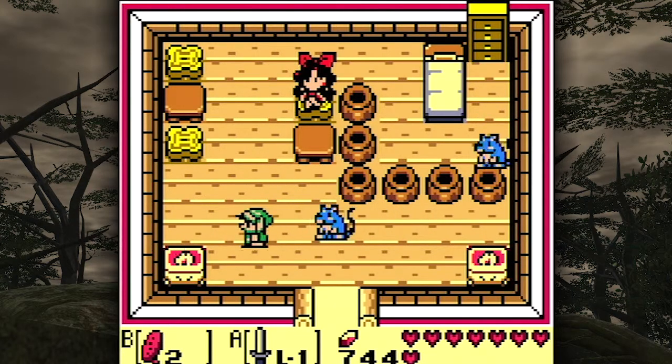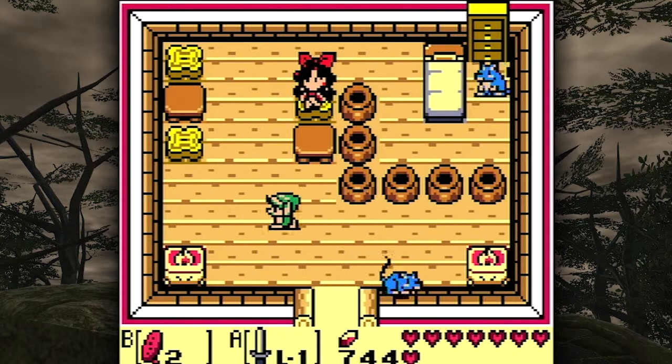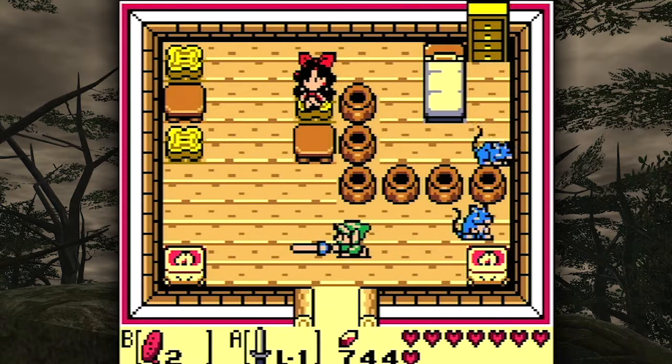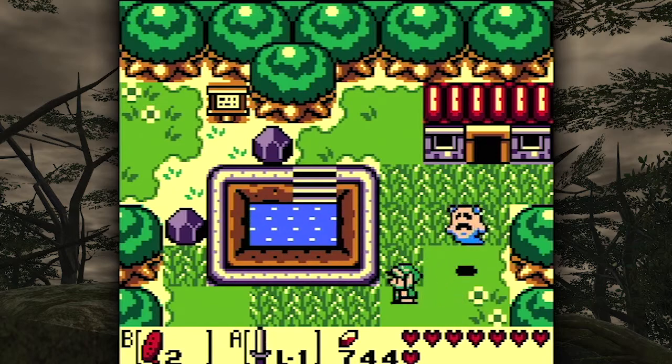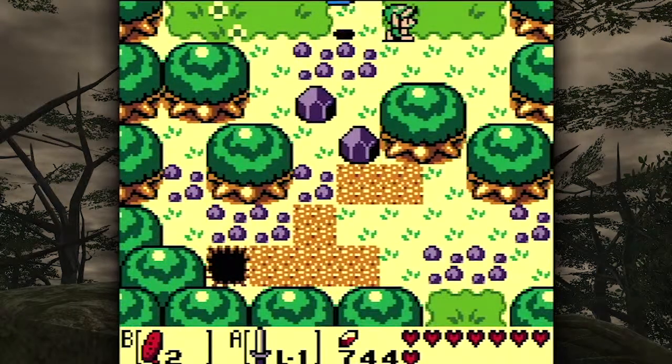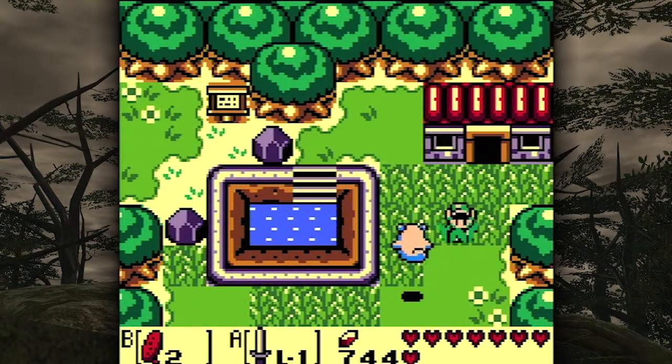Oh, cool. So I'm assuming that's the effect of a fairy in a usual Zelda game. Will you stop? Seriously. What's going on? Are you gonna fall? Okay. So, we got a ghost.